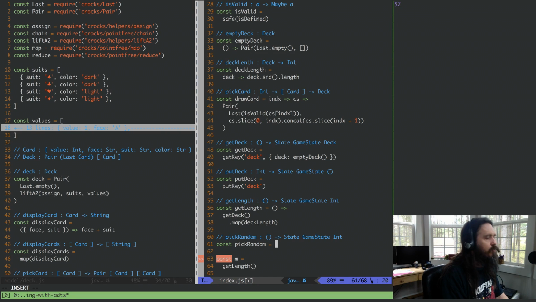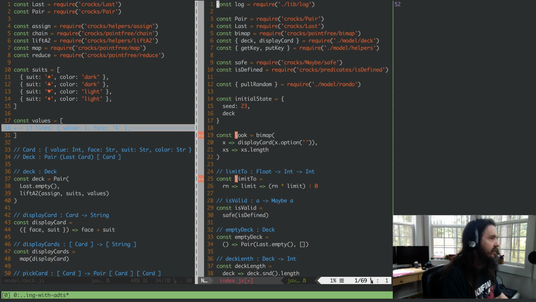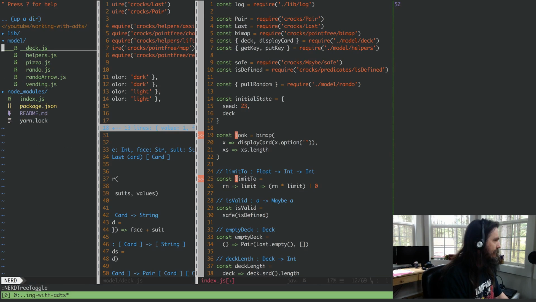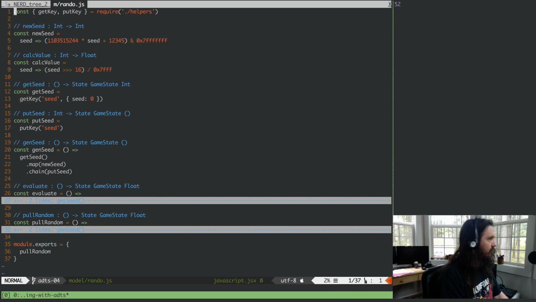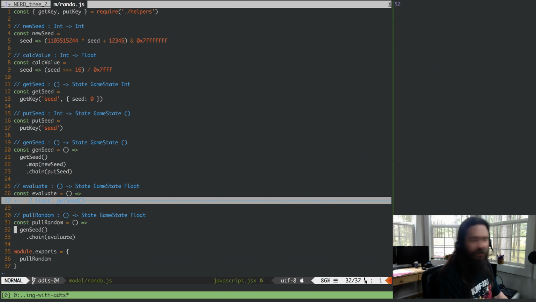Then pickRandom is equal to a function, and this will be pullRandom. Remember we had pullRandom that came in from our Rando here. If we look here on Rando, we have pullRandom, and this is what actually generates our random number for us.